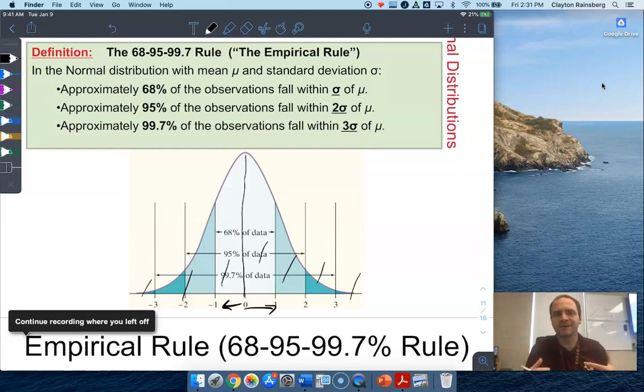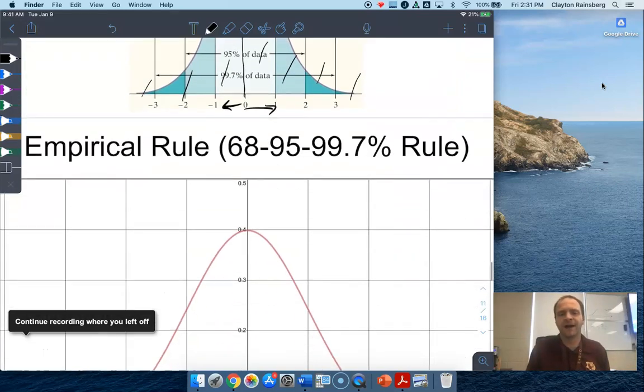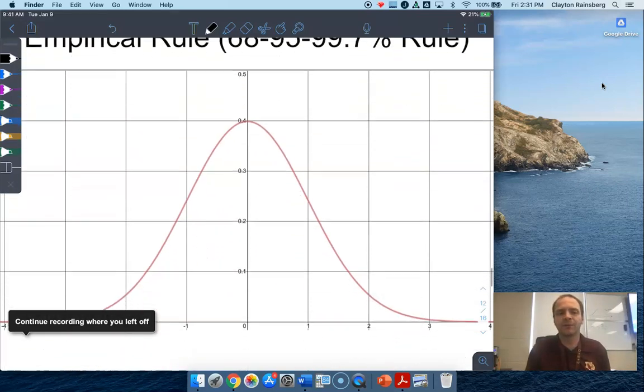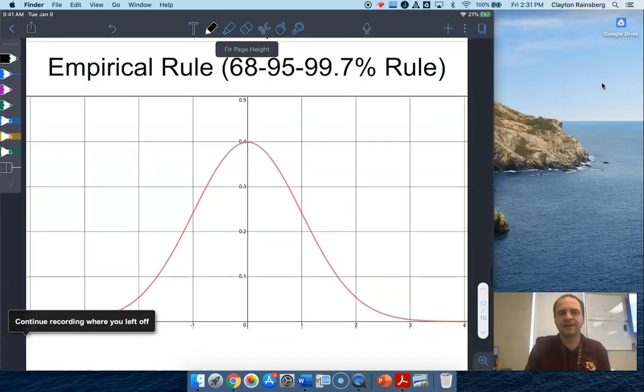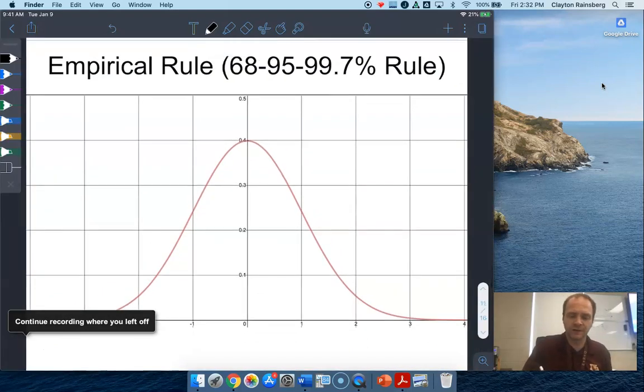Your next part of the notes has this problem that deals with the mean SAT score. On the top right of your paper, there is a graph that looks like this. And we can break this down. We're going to break down the empirical rule, and I'll cut it in half right here. And we're going to realize it's symmetrical.